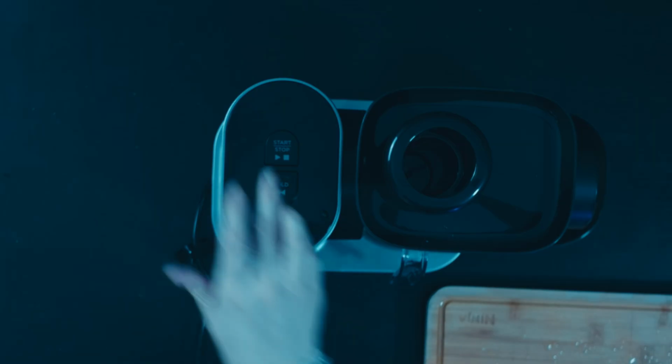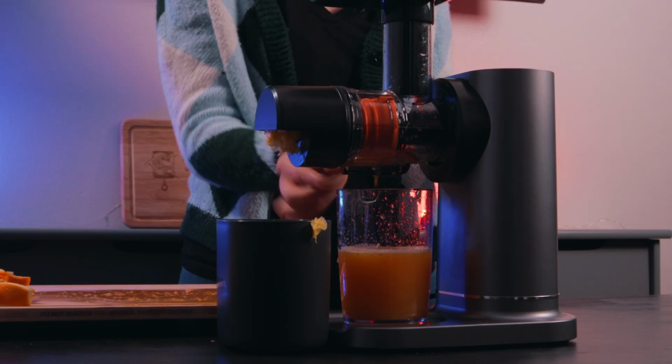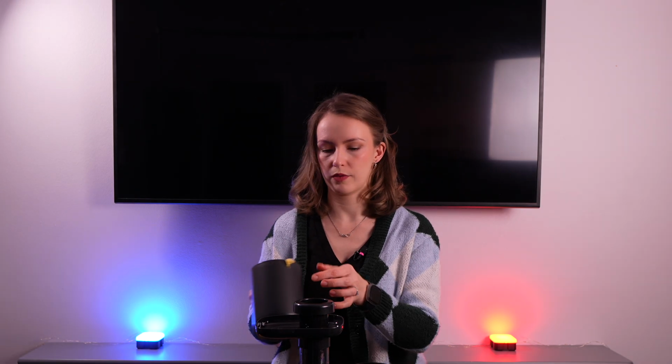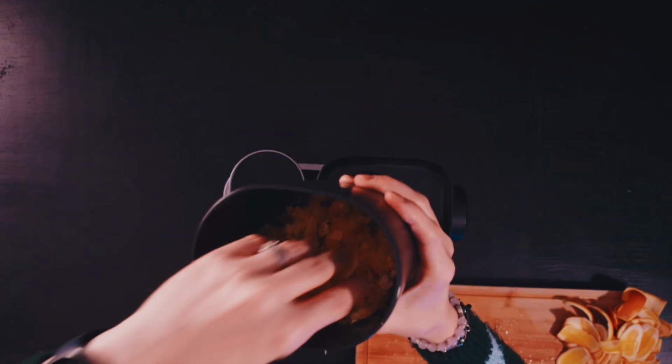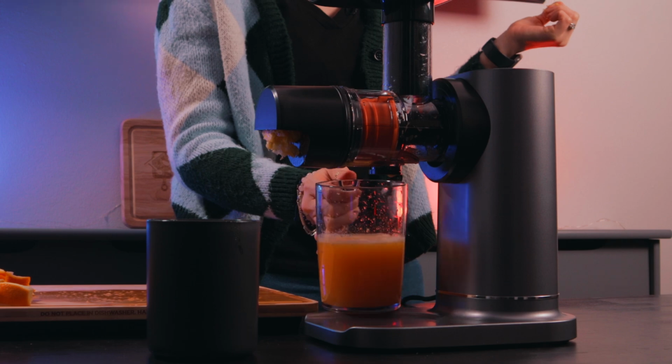Okay, I'm going to allow it a few seconds to stop dripping, and then we're going to press stop and close the lever. Right, let's have a look at what we've got. The pulp is pretty dry. And out of our 3 to 4 oranges, I'm not too sure exactly, we'll put it on the screen, we have got 12 ounces or just below 400 millilitres of juice.